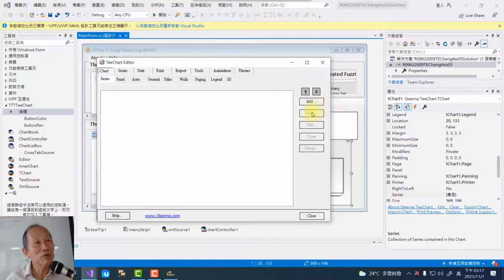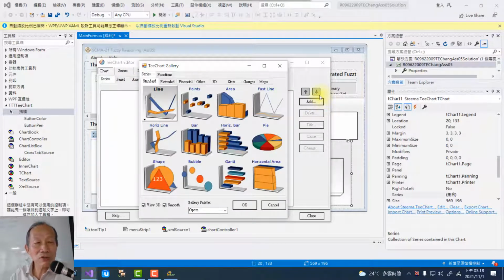But you will see similar terminology used in this TChart component, a little bit similar to our Microsoft chart. You see, there's a series, there's axes, right? Let us take a look at Add. We try to add a series to this TChart.